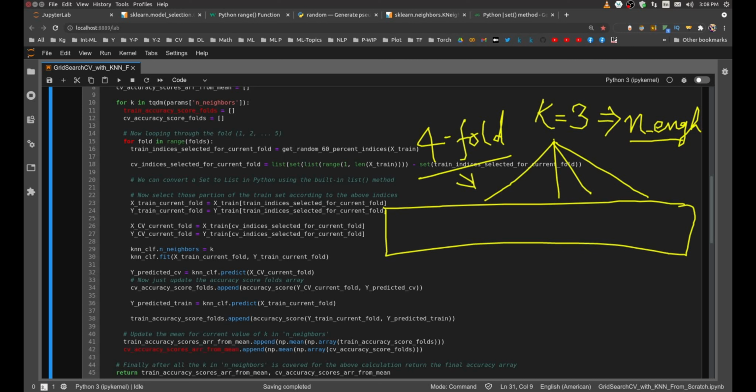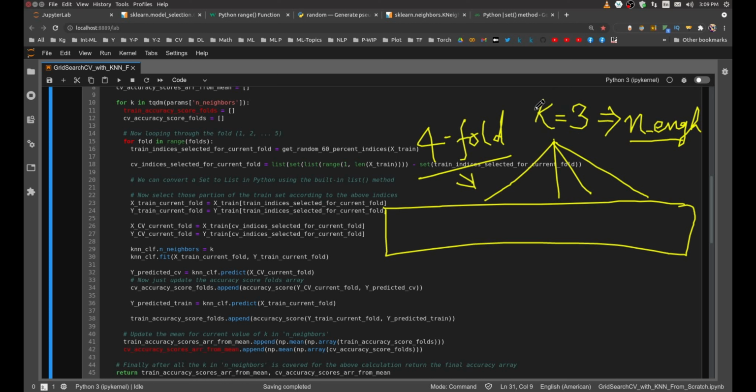So here I'm trying to draw a little picture to explain what this function is doing. The first for loop, that is here, will start with the n neighbors value 3. And remember, these n neighbors are a sequence of numbers starting with 3, and I will ultimately pass a sequence of 3, 5, 6, 8 up to 23 or 24 to check for different values of k in the KNN algorithm, because k is a hyperparameter in the KNN algorithm, and the whole purpose of this GridSearchCV is to give me the best hyperparameter, that is the best value of k for which I get the best accuracy score.